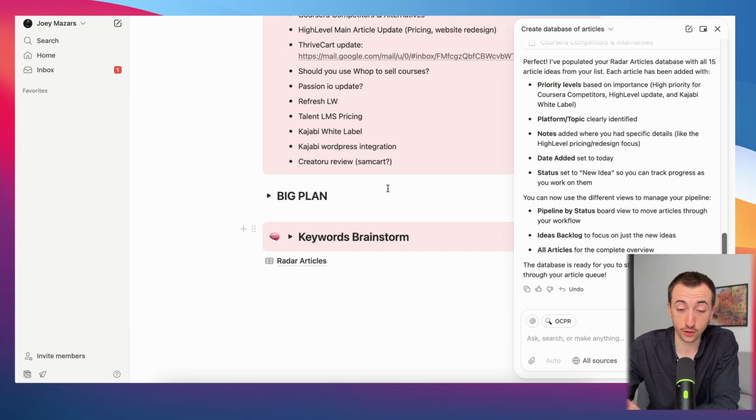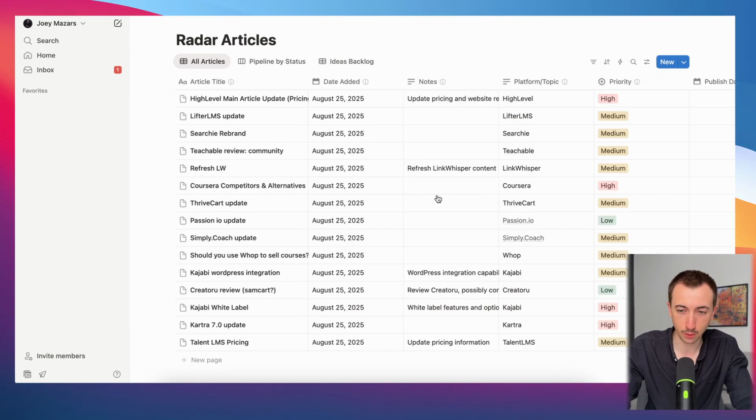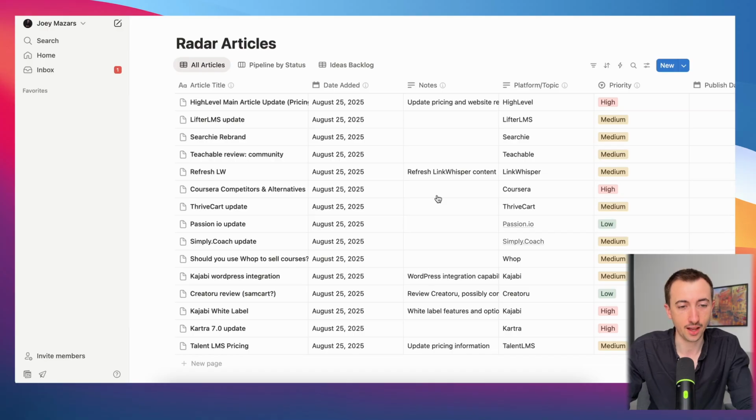And in just a few seconds, it created it. So let's check it out. And it's pretty good as a one-shot prompt. Again, it just listed out all of my ideas and added a bunch of things that I didn't have, like the categories or the priority. Obviously, it's a bit random. And again, just making something that would take me half an hour to make in just a few seconds.